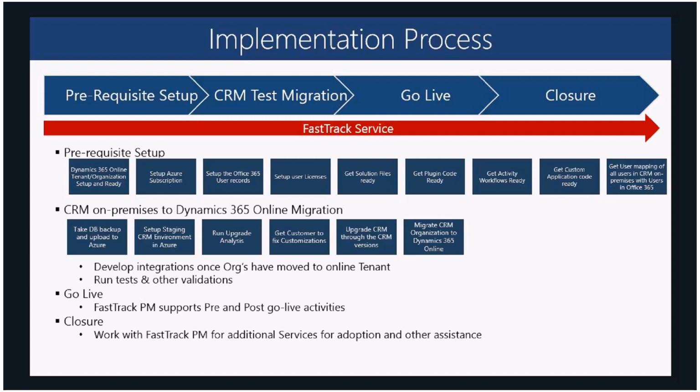Post that, there are additional services which we call core fast track services that our customers are more than welcome to utilize, and that is more towards bringing adoption for end users and customers, different audiences, so that it's an easy migration for users who are moving from an on-premise environment to online. We do have a lot of services where we talk about features and functionalities depending on what features would be utilized once they are online. And there could be tenant administration that the customer would like to learn more about because it's a new environment that they are moving to.